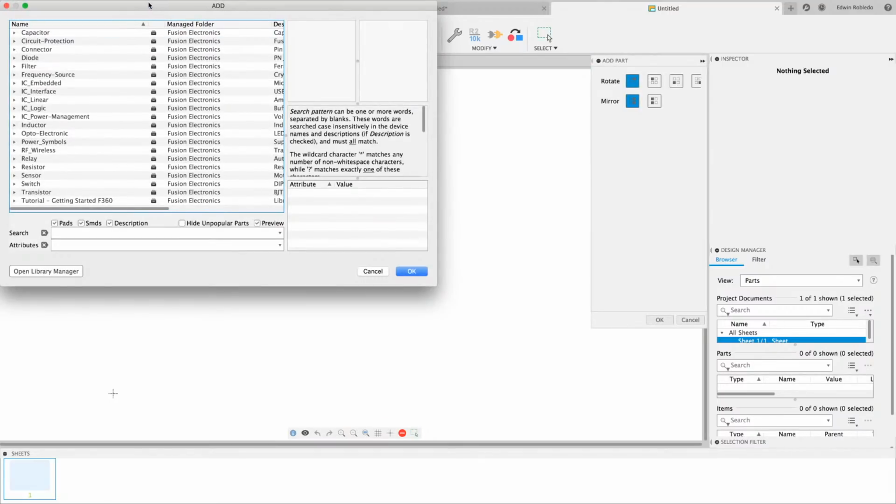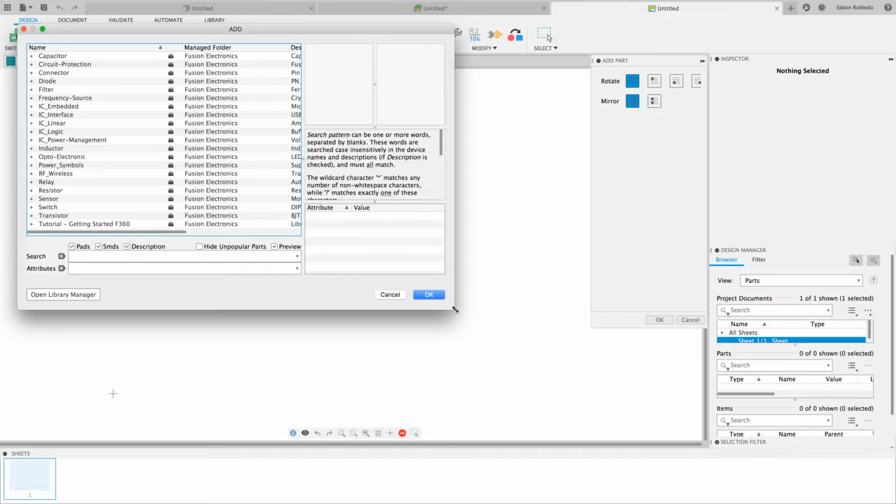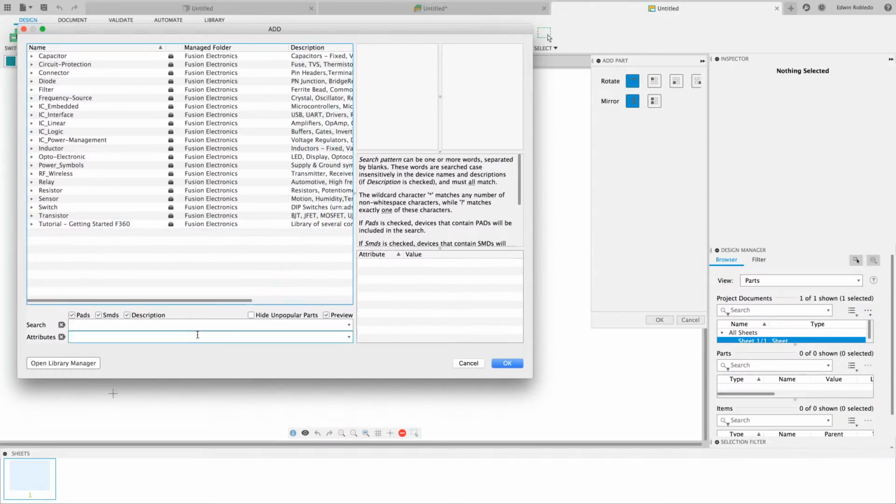And we'll get a list of the current libraries that are available. These are the current repository of libraries that we have here. Now there are more that you could download, and I'm going to show you how to do that right now, because I actually want to place a frame on my schematic, and the frame library is currently not available. Therefore, I'm going to click here on the bottom that says Open Library Manager.